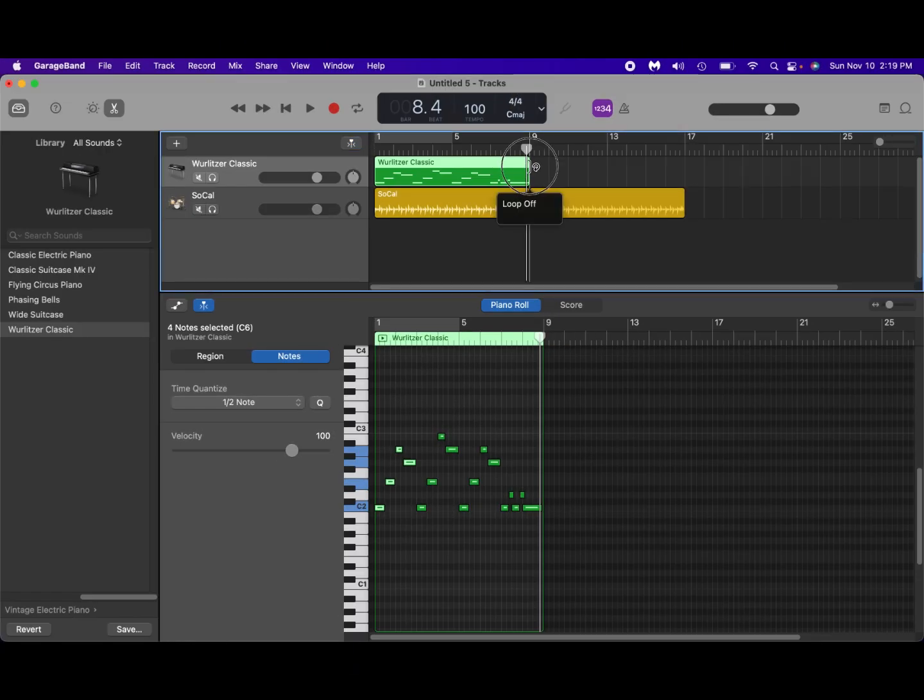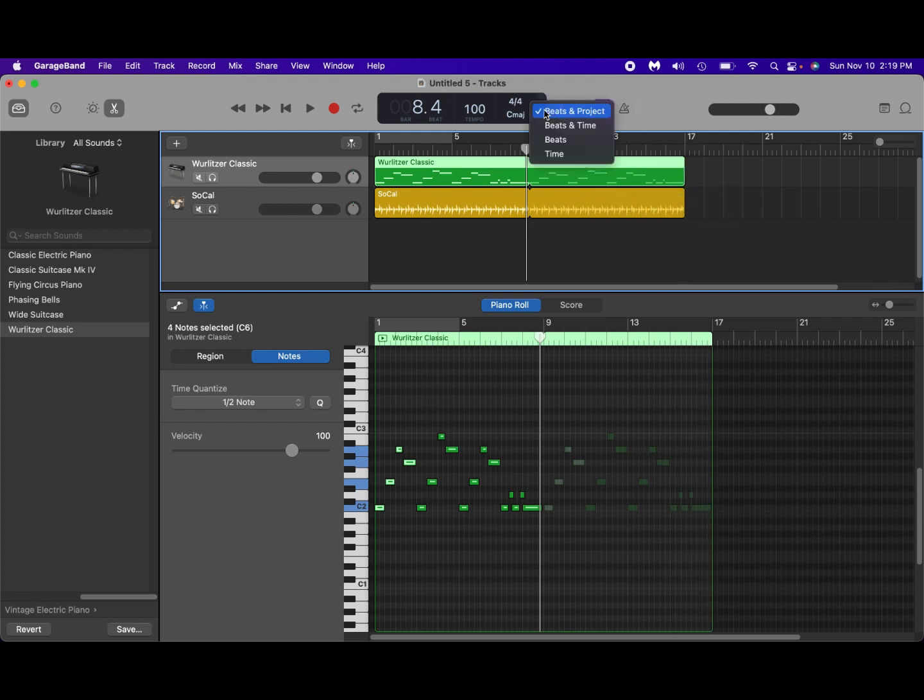And you know what I'm going to do? I'm just going to loop that section by grabbing on the end of the region here, and you'll see the cursor change from either this loop thing or this extend thing. If I extend it, the notes don't come with it. And it's just giving me more space to add more notes. But I just want to loop it. So I'm doing that circular thing, and I'm going to loop the region out.